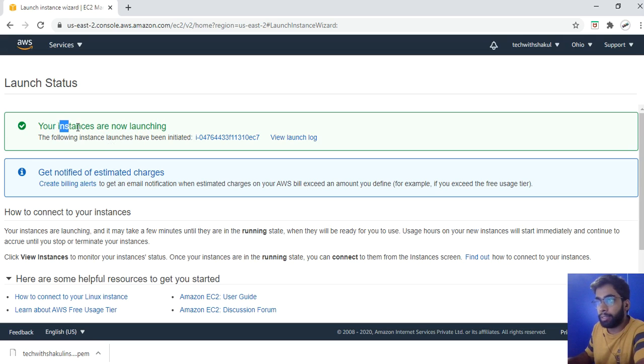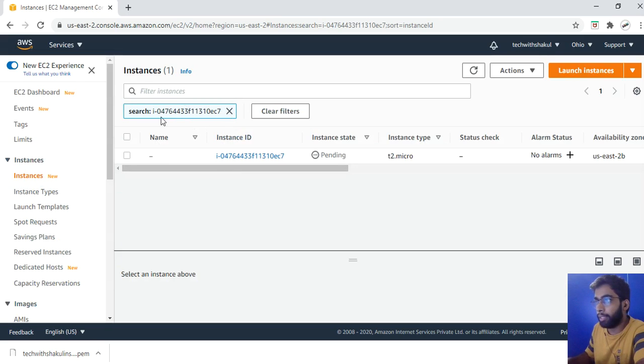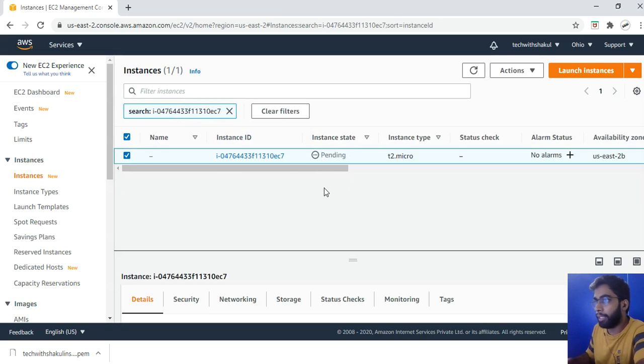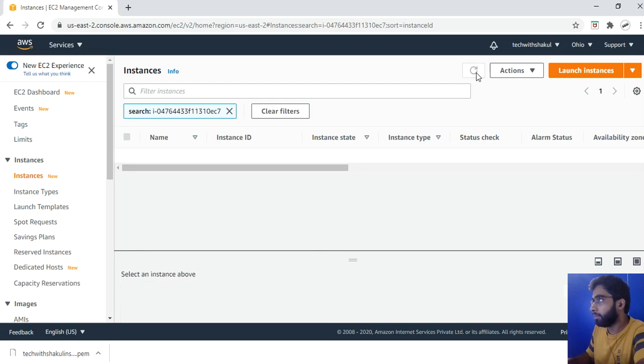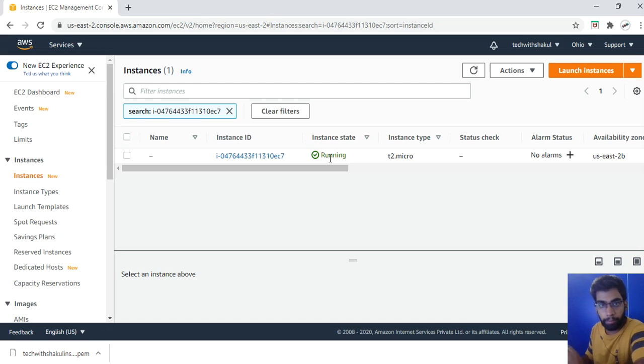As you can see, your instance is now launching. It shows pending status. I think it will take a couple of minutes to run. Alright, I think it should be up, and yeah, it shows running. So that's how quick it is. You can set up a VM in under 1 minute, I think. So that's cool. Now we want an SSH terminal into this.